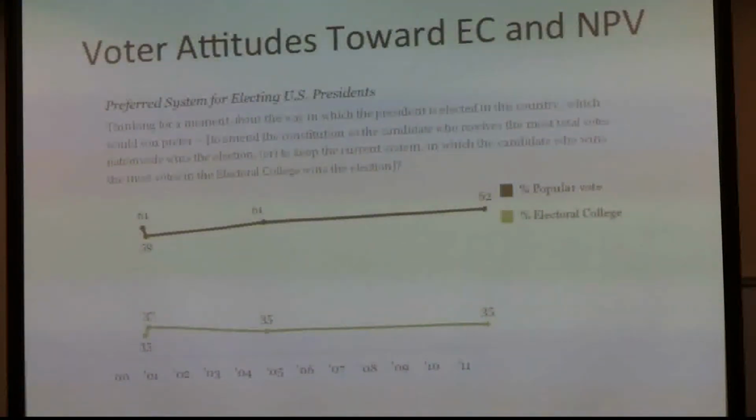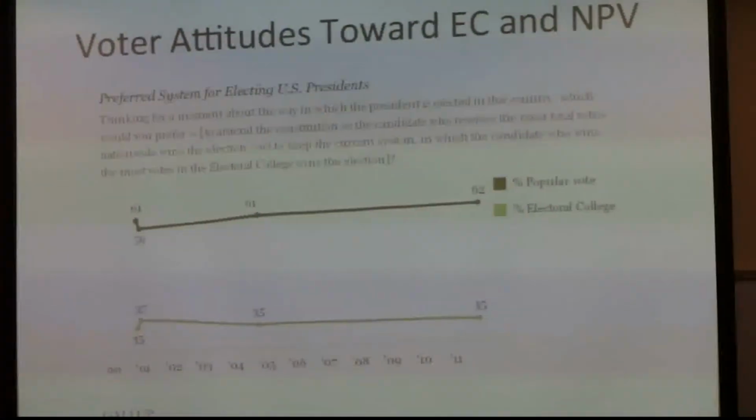And clearly popular vote's a winner over the Electoral College. And these are the years, so this is going back in time. They've been asking this over the last decade. And you can go back actually in time to the 40s and the 50s, and this is a consistent picture in terms of public attitudes. It's pretty unchanged. There was some change after the 2000 election, some partisan changes, but it looks like those have eroded at this point.